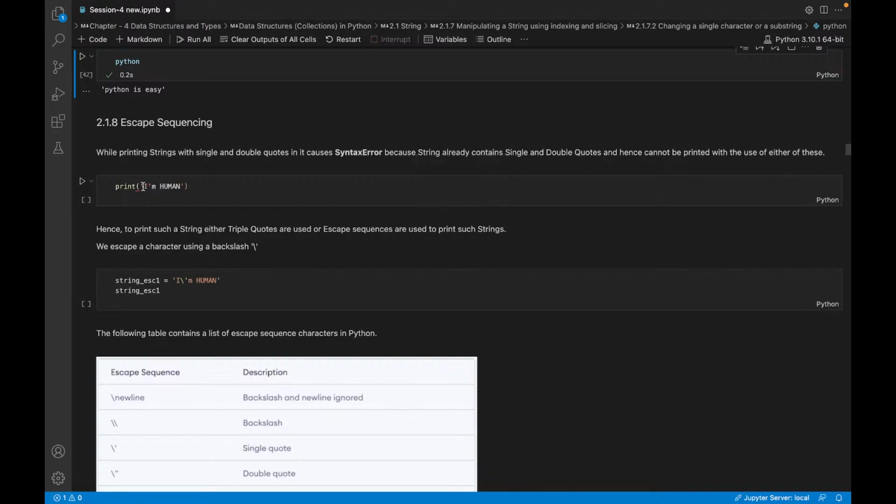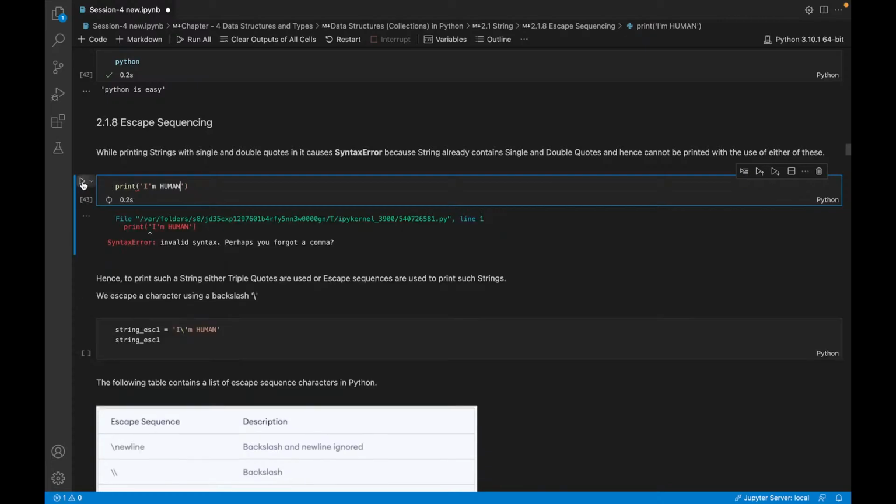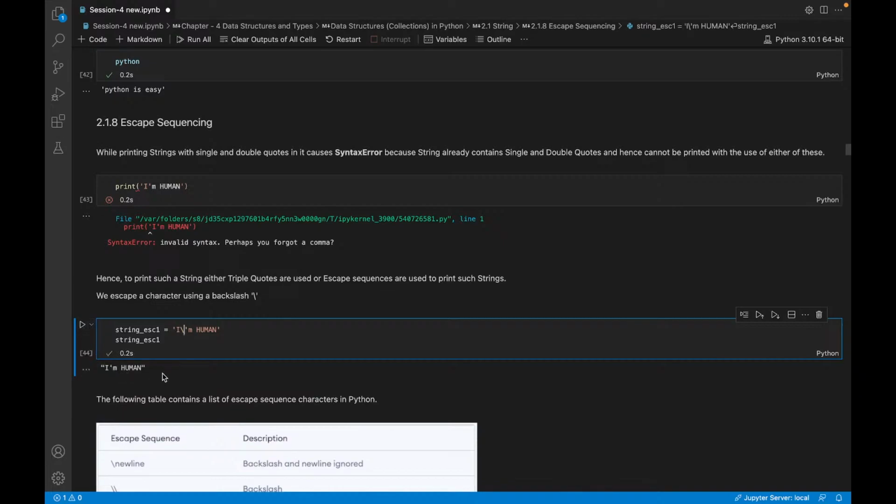It's already a string, which means it is represented by single quotes, but here I want the apostrophe in I'm to also be a single quote in the string. If I keep it like this and run the code, we're going to get a syntax error. So escape sequencing is used here. For I am human, we insert a backslash here and run the code again. So we got I am human, right?